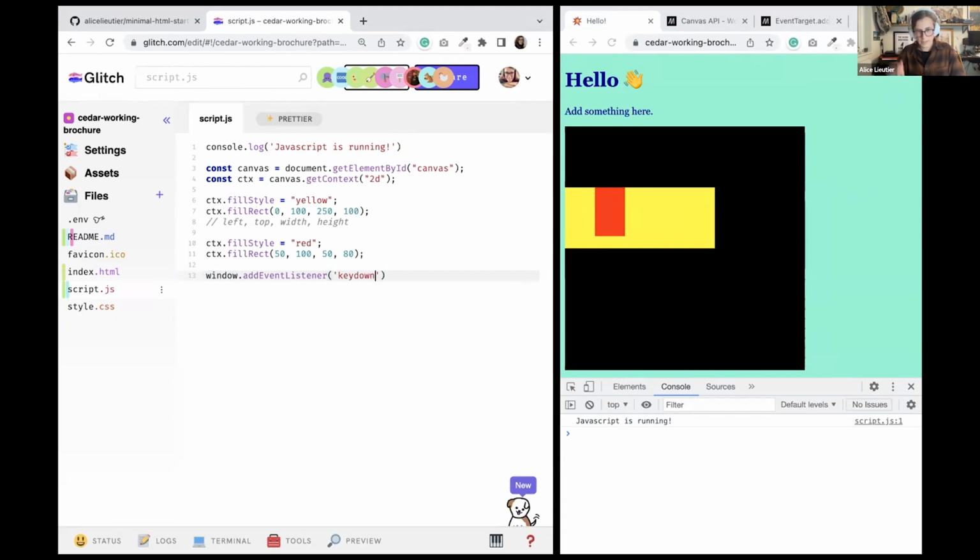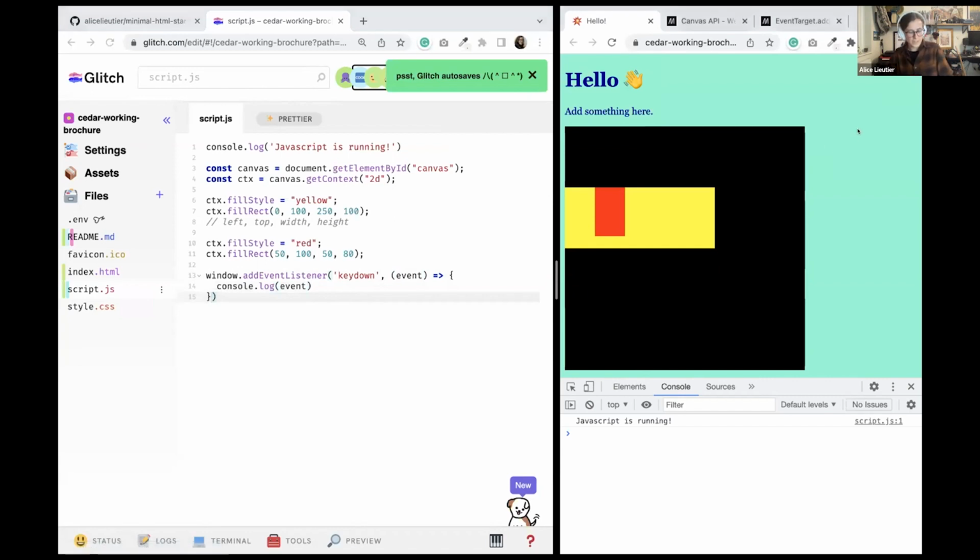And I'm going to say, listen to when a key is pressed. So when the key goes down, because you can listen to when the key goes down, when the key stays pressed, or when the key is released. But I'm listening to the key downs, and when the key is down, I'm going to do something with that event. The first thing I'm going to do is console log it, because the best way to know what you're doing is to have a lot of logs, in my experience.